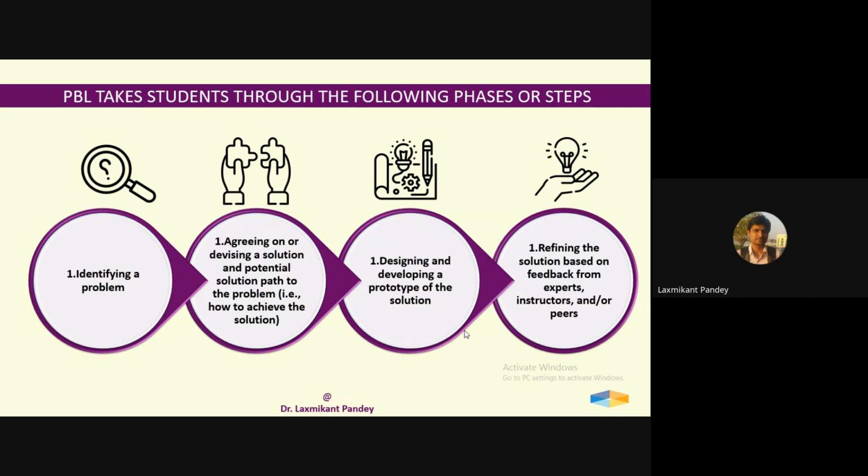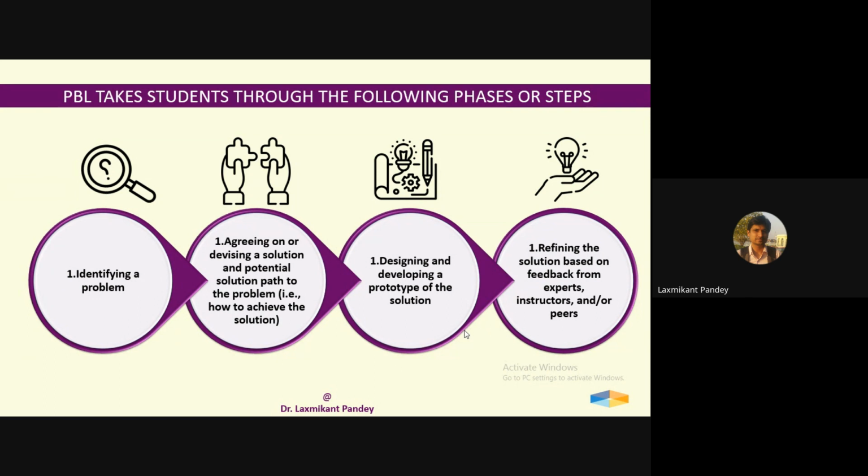Then, after coming up with different kinds of solutions, he is going to develop a specific kind of prototype of the solution to that problem. In that case, he will try to use all the probable solutions, and after going through all of them, he will come up with a specific type of prototype or SOP, standard operating protocol, for that particular problem.